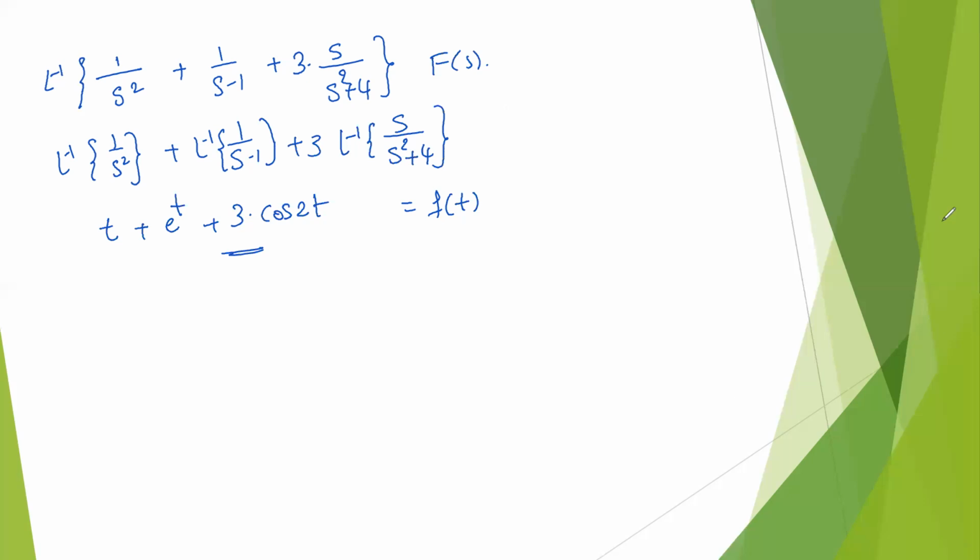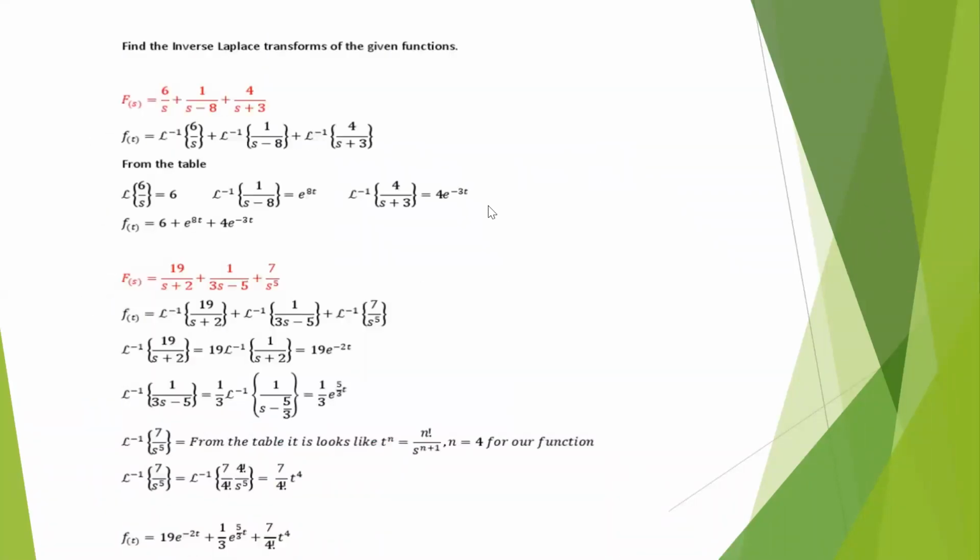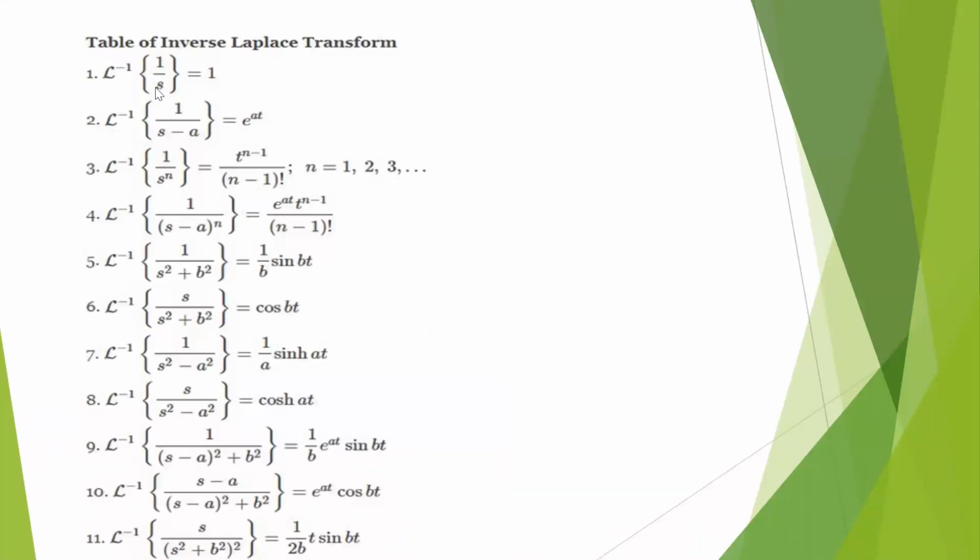Okay, so this is all about inverse Laplace transformations. The only thing we are supposed to do is memorize our required standardized formulae. That is, the inverse Laplace transformation of 1 by s is equal to 1 and so on. The inverse Laplace transformation of 1 by s minus a is e power at. The inverse Laplace transform of 1 by s power n is t power n minus 1 by n minus 1 factorial and so on. Okay, so with this video, we completed the basic information about the inverse Laplace transformation and how to evaluate the inverse Laplace transformation for the standardized functions.